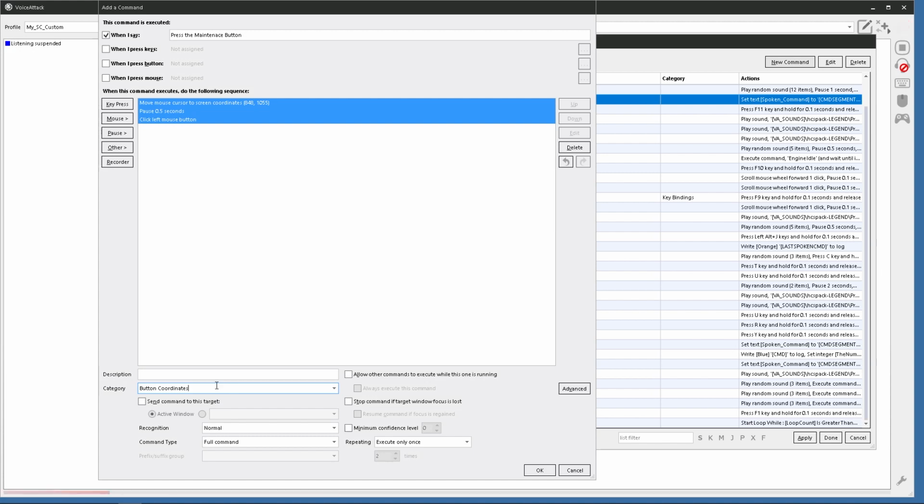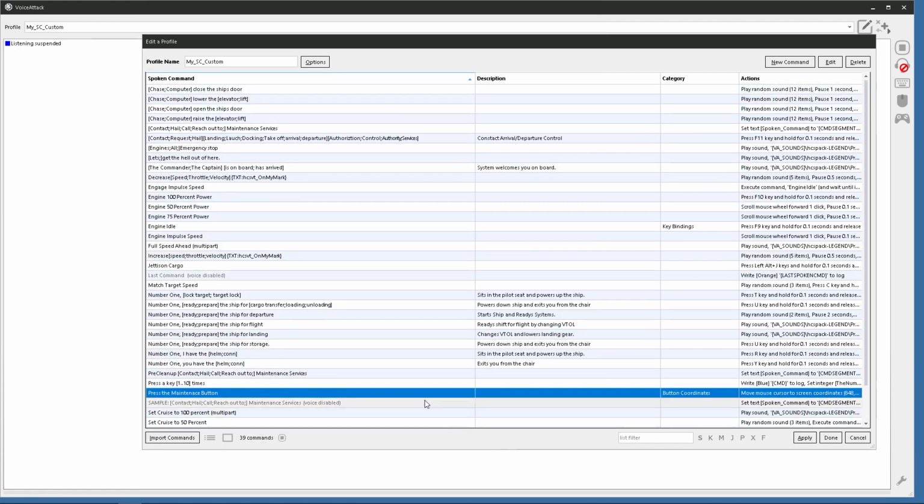Until I come up with a better word for this. Okay, so we're going to call it button coordinates for right now, is our category that this is going to fall into. All right, so press the maintenance button is part of our button coordinates.